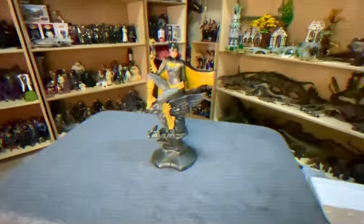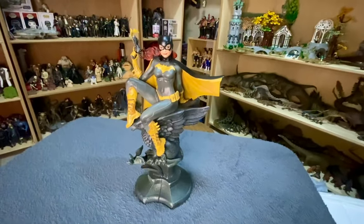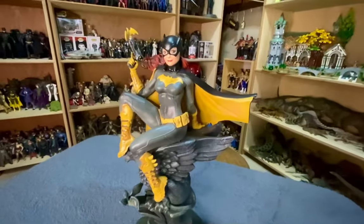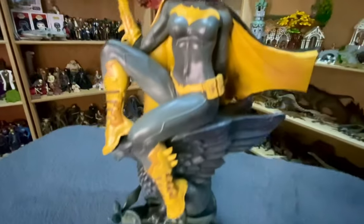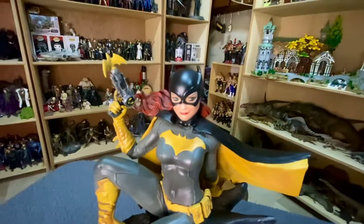So this is the finished statue — now fully assembled. There are only four pieces to this, thank God for that. Can you imagine if Batman ever posed like this on top of a gargoyle? I like the paint job and the detailing. I like how they did the makeup — very girly.